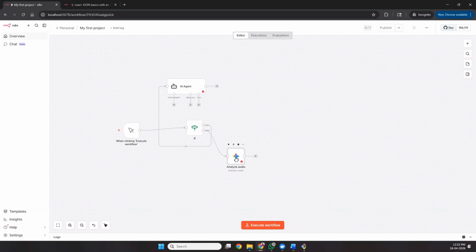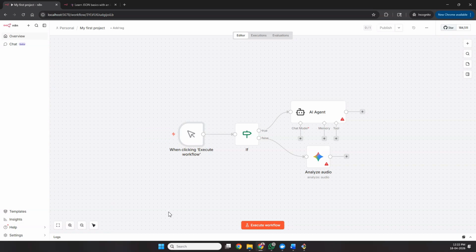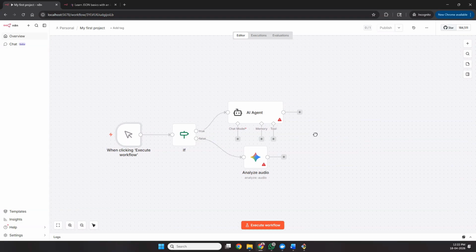But after a lot of nodes are connected, it will be very clumsy and it will not look good. So that's why they have given a feature, this one called tidy up, if I pronounce it correctly. If you click that one, it will make your workflow very clean and readable.